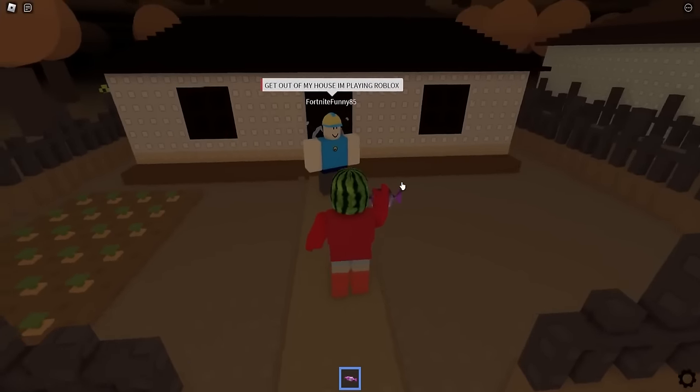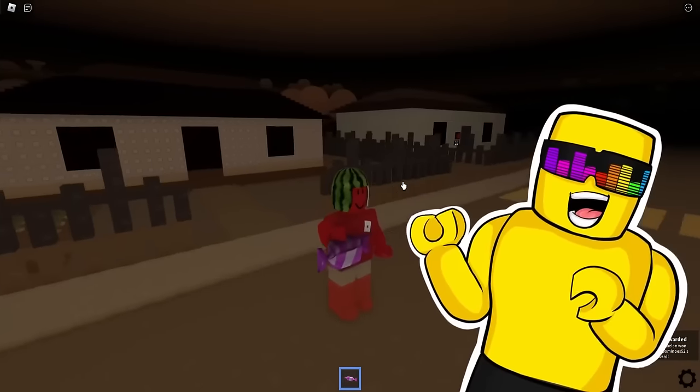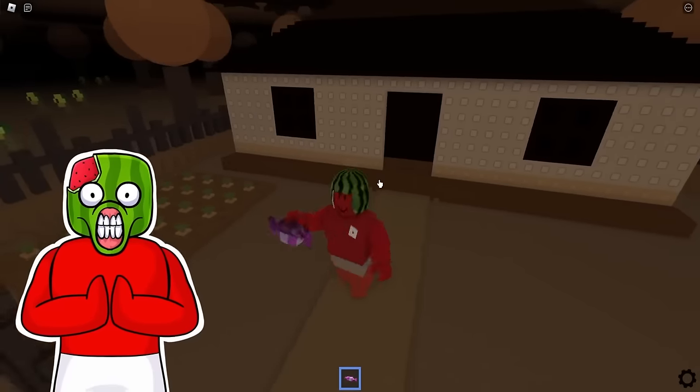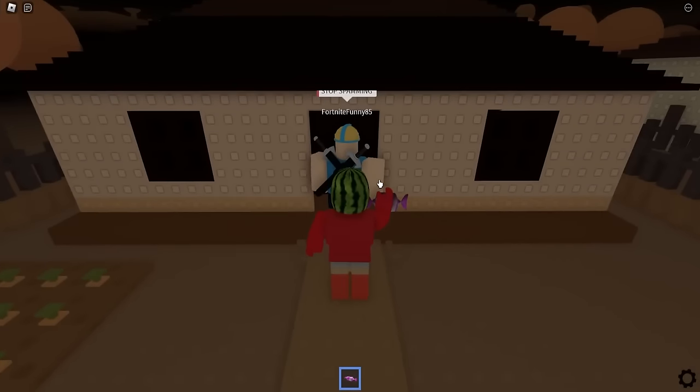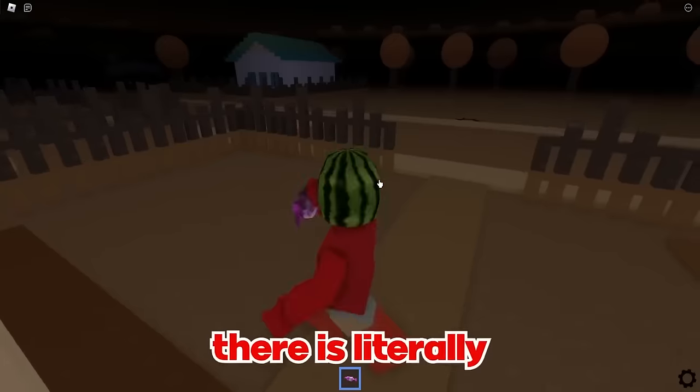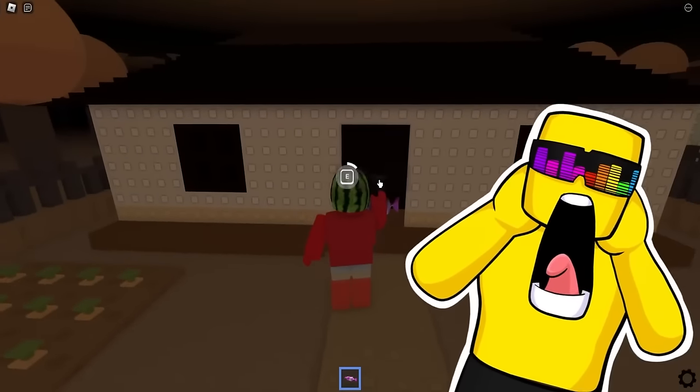There's nothing behind me, dude. Hey, I made him rage, Sonny. Yeah, now make him angrier. Knock on his door some more. Okay. Yes, give me more food. There's nothing behind me. Not yet. I won't stop spamming Fortnite Funny 85. There's literally nothing here, bro. Yeah, there's nothing here, huh? Do it again! Trick or treat 6 times!